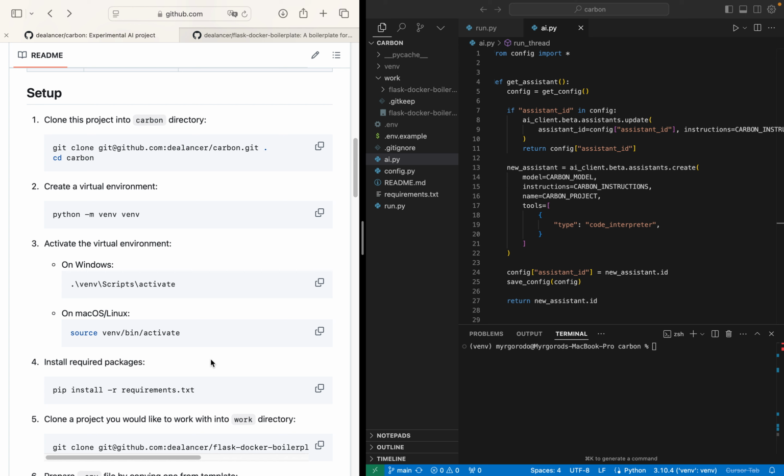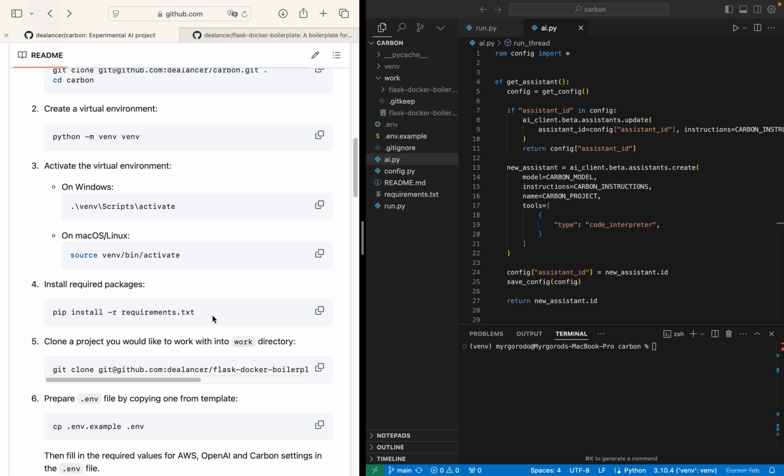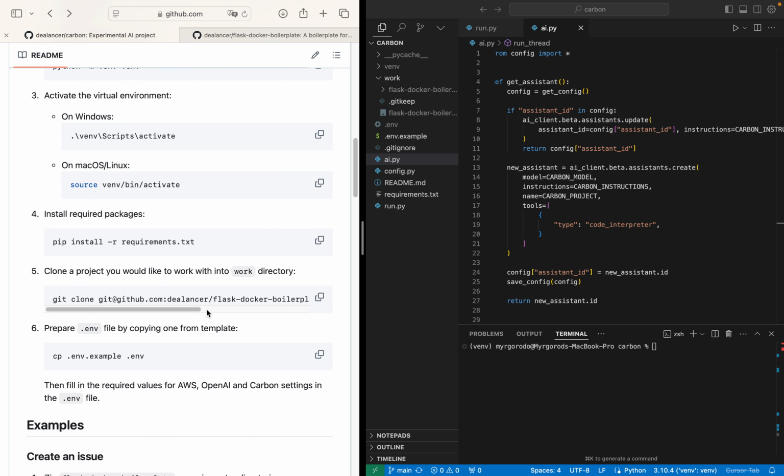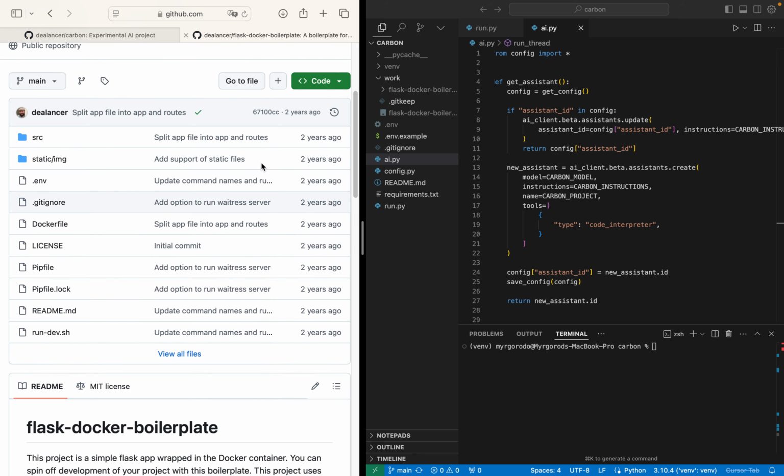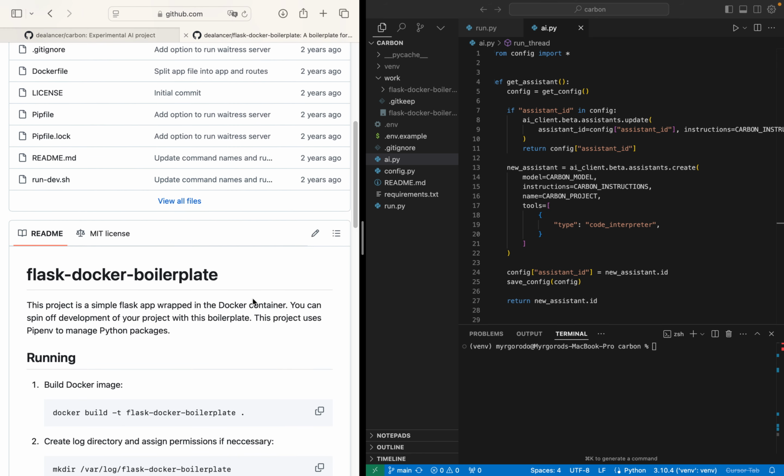So in order to set up this project, you need to clone it, create a virtual environment in Python, install Python dependencies, and check out the project you're going to be working with in the work directory. I'm going to be working with the Flask boilerplate project, which is a simple Python application running in a Docker container.